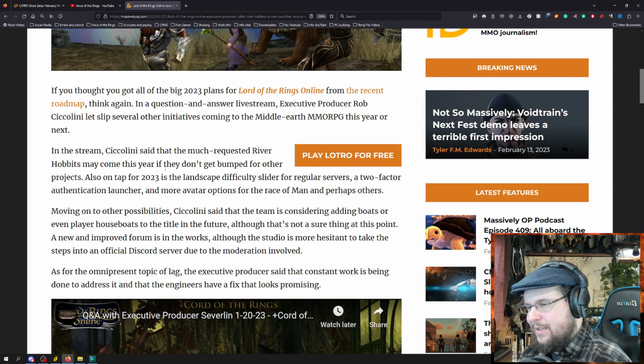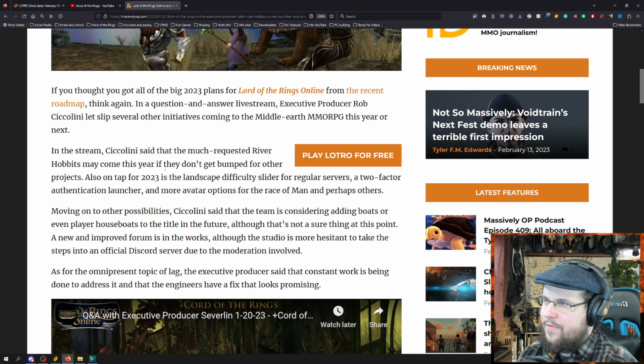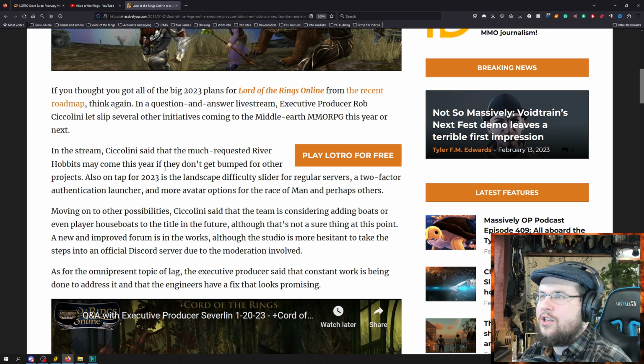There's two things I've been asking since almost the beginning of this game. I've always thought it'd be fun to have a boat to be able to travel in the water fast, right? The speed of a horse instead of swimming down a river.